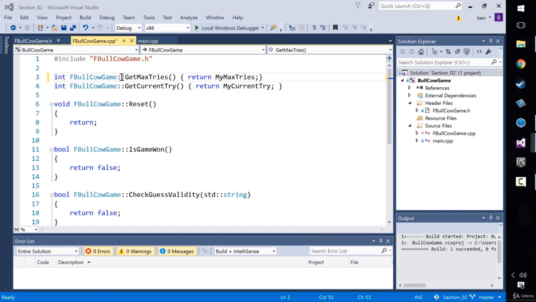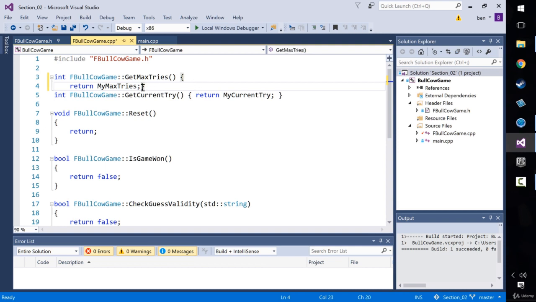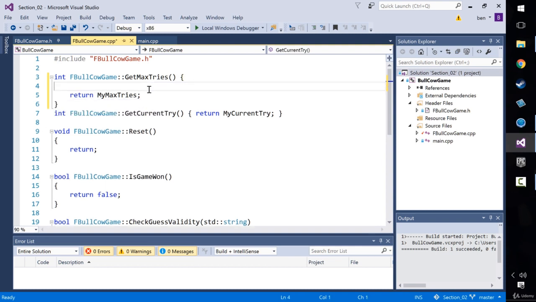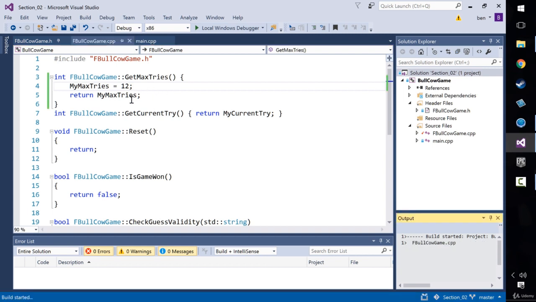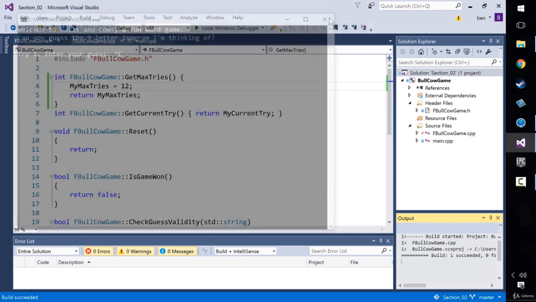So for example here in this getter, getMaxTries, you'd really hope that doesn't change anything. It just returns a number, right? But what I'm concerned about is at the moment it can change things. You don't need to reformat your code like I'm doing because I'm going to put it back in a minute. But I just want to show you that we can go myMaxTries, for example, in here equals, I don't know, 12. Not very nice, because that would be a horrible side effect. And the fact that it compiles and lets us do that concerns me.